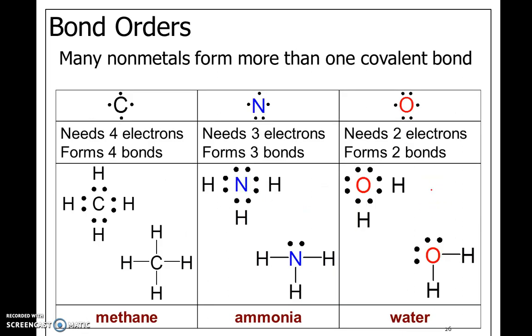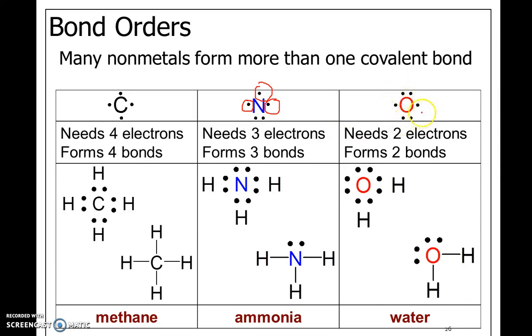We can describe how many electrons will be shared through bond order. Many nonmetals can form more than 1 covalent bond. Hydrogen wants to bond once, halogens want to bond once. But carbon, if you remember, has 4 valence electrons. That means it has 4 vacancies that can have another electron stuck in there. So we say that carbon can bond 4 times. Nitrogen has 5 electrons. It is 3 away from the octet, so it has 3 locations for another electron. Therefore, it can bond 3 times.